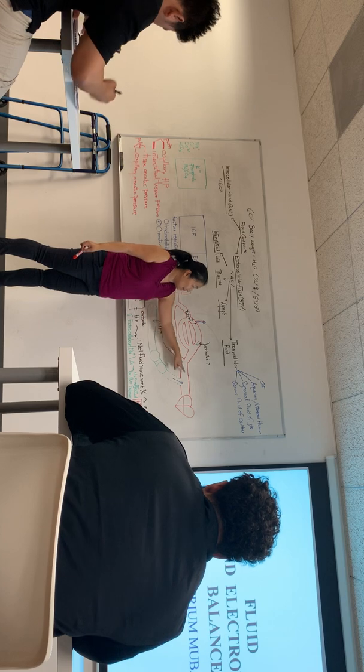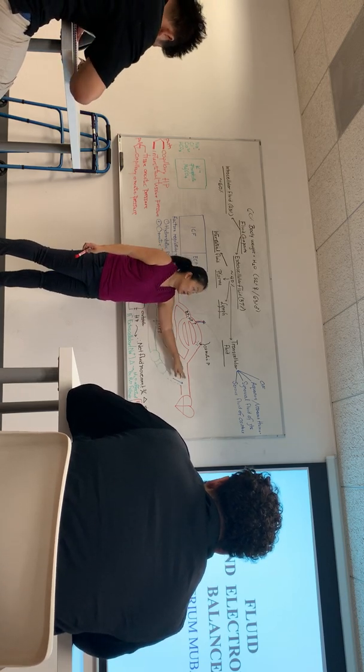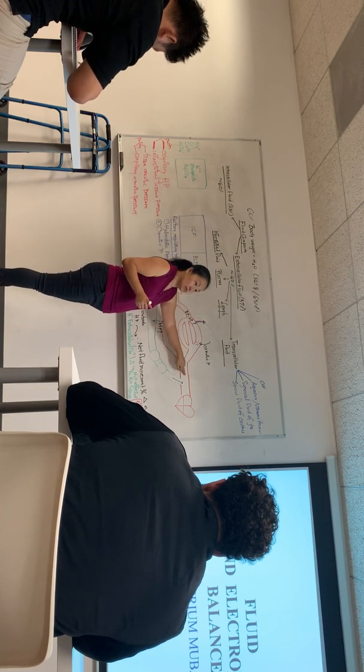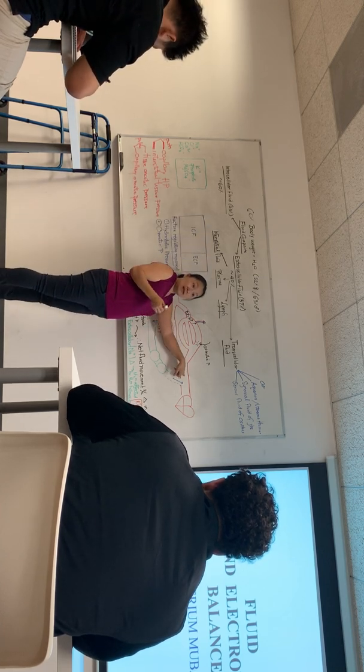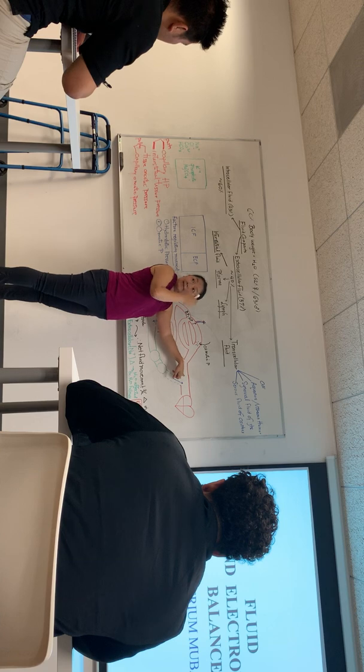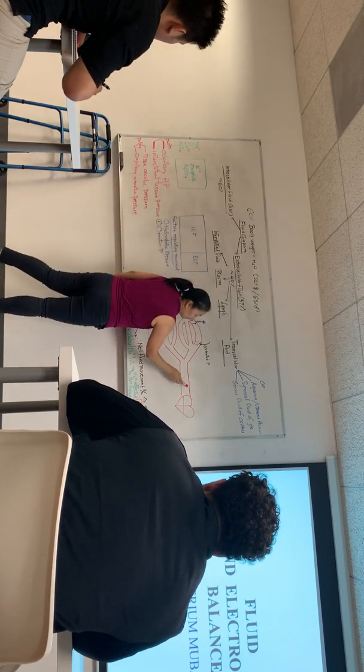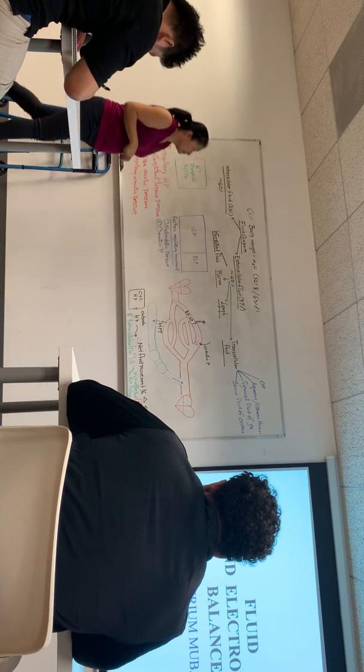At what point in the venous system does it re-enter the vessels? Where? Between the jugular and the subclavian. The connection between the jugulars and subclavian brings that fluid back into the heart. Okay?